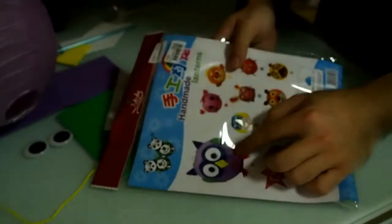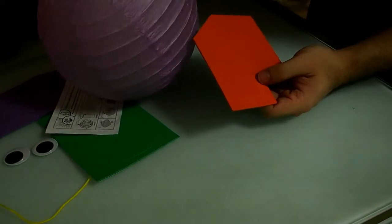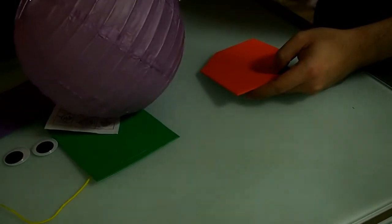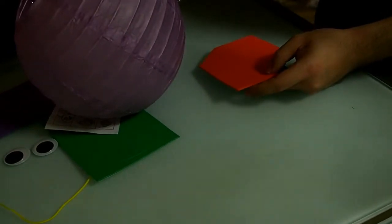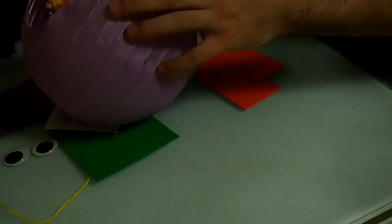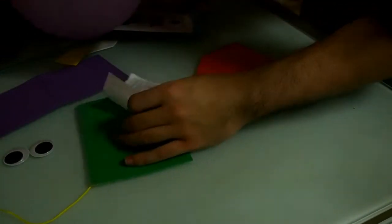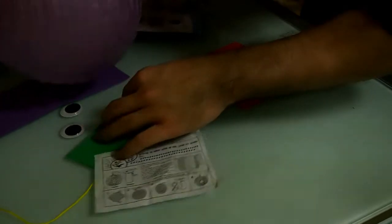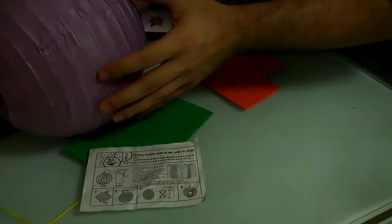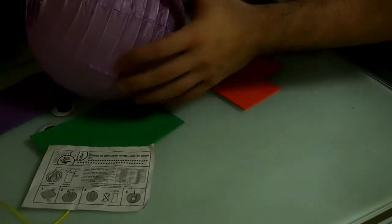Before that, always refer to the picture. I don't know how the feet are supposed to look. They do have some dots on it, much like before. Okay. That's not too bad. So let me just try to settle this down on the googly eyes so it doesn't roll around too much. So much for that. Alright, just leave this in the corner here.